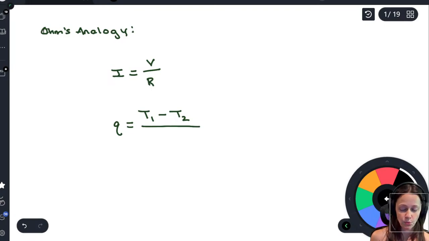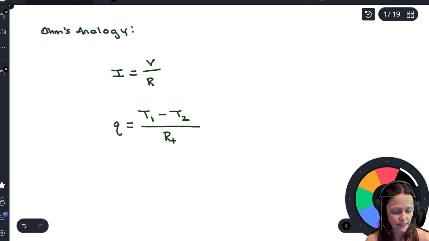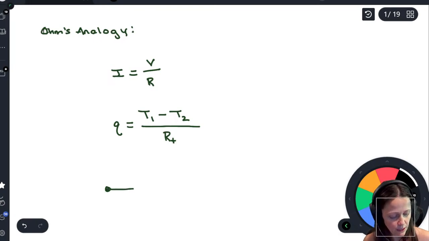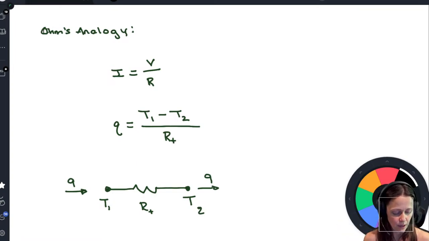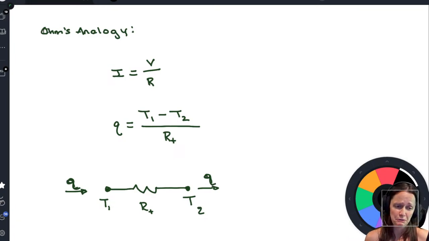And then the resistance to current would be, well, the resistance. And then we can also define a resistance to heat transfer, and we're going to call that RT. So thermal resistance as opposed to resistance to electric current. And so what we'll end up doing is drawing these little circuit analogies where here's T1, here's T2, here's a thermal resistance, and going through it from one end to the other is our heat transfer Q. I'm sorry, sometimes I draw the Qs with straight tails, sometimes I make it curved.